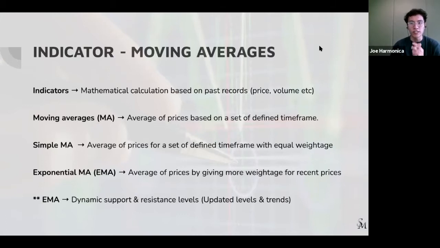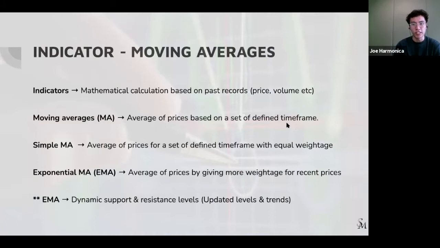So moving average, when you see the name, it's very clear already. It's just an average of price for the past defined time frame. Let's say you have an MA20, moving average 20. It means it takes the price of the past 20 days and averages it out and gives you one average price. And why is it called moving average? It means that today it will take the past 20 days, tomorrow it will take the past 20 days of tomorrow, etc. So the price will serve as a moving line. You will see a trend line that is moving accordingly as the stock goes up or down. So moving average, very importantly, is just an average of price over your defined time frame.